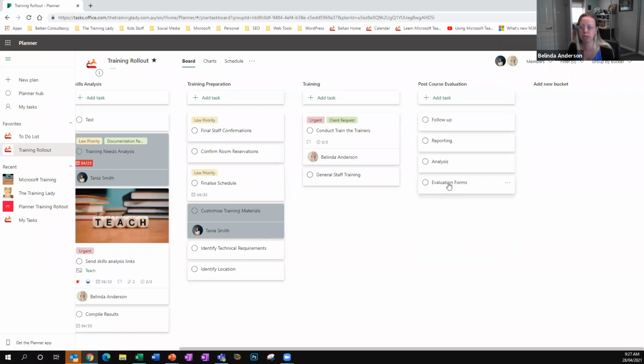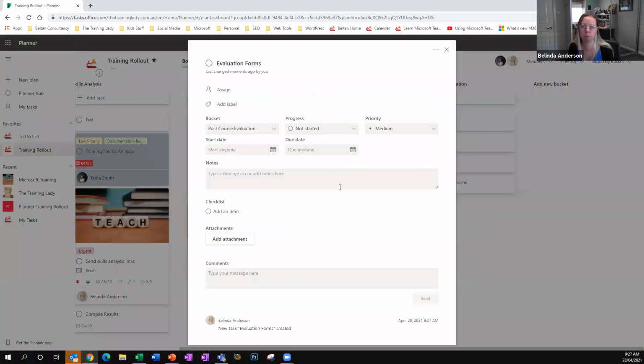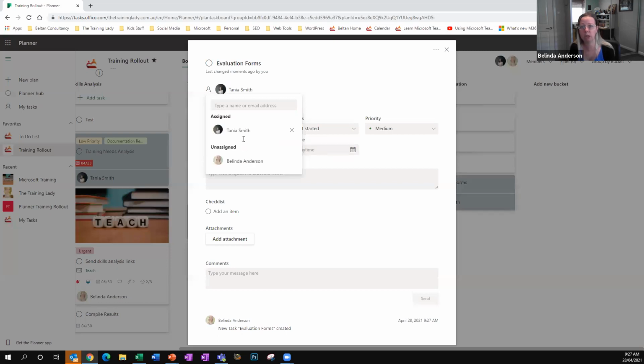And if you click on any of these, it opens up the full task details for you. So again, I've got the name up the top, but here's where I can go in and start setting all of those different attributes of what I can do within this task itself. So I can go and assign it to somebody. So if I go on and assign, it will let me know who else is in here. So I can assign Tanya straight away. Or I could just go in, and if I had typed in the name, it would have come up with that as well. Here's where I can add in those labels.